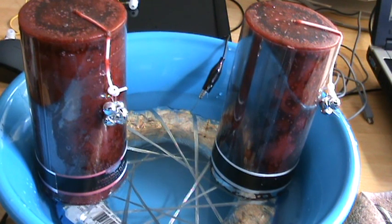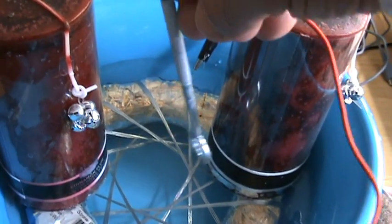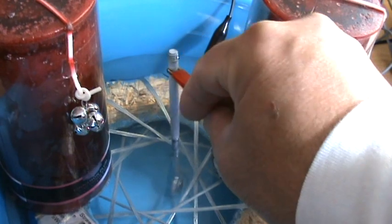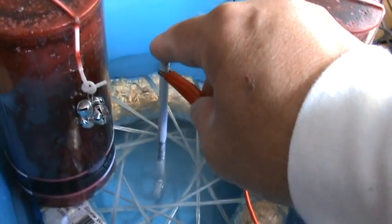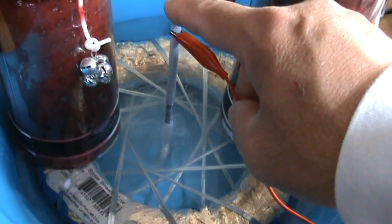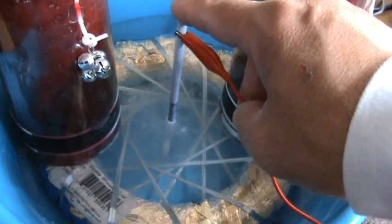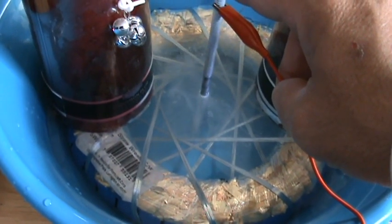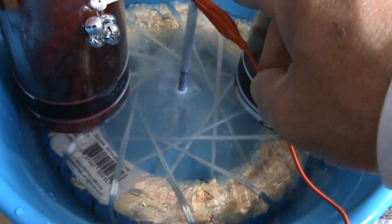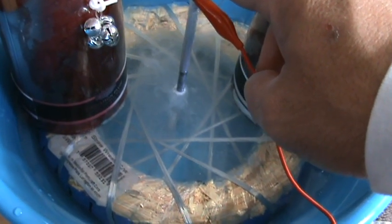I added another teaspoon of baking soda and I went and got a bolt because that wire I was using was too thin. I'm going to put this in the water so it reacts. Starting to get a better effect that way. I'm not trying to make an HHO generator, so don't email me and tell me I did it wrong. I'm doing an experiment because I tried to make a rod-and-coil and it didn't work out right. Compressed wood is not good — I'm going to need one of those plastic donuts. I had this thing made up anyway, so I was just curious what would happen if I set it up as an HHO generator.